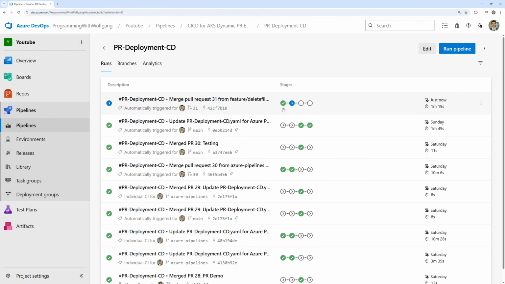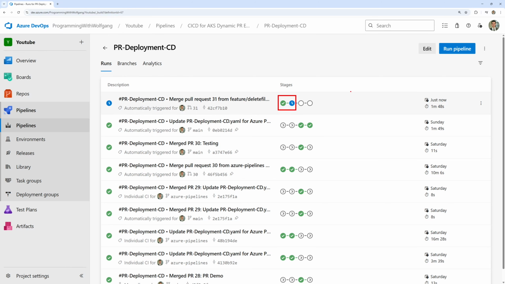Here we can see I have 4 stages, and sometimes the first 2 stages run like here, and sometimes only the 3rd and the 4th stage runs. This is because I distinguish if it's a pull request or if it's a normal deployment. So what we can see down here is the deployment for the test and the production environment. This means after I've merged to my main branch, I automatically deploy in these 2 environments.